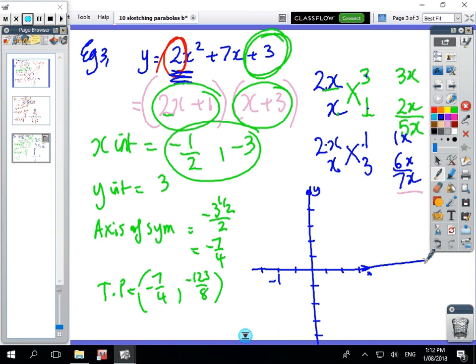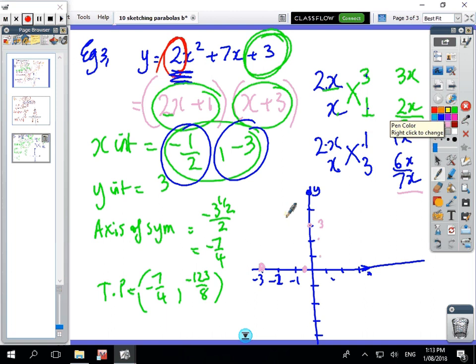Okay, and I've got the x-intercepts are both on the negative side, so I'm going to have to go minus 3, minus 2, minus 1. We don't need that number. 1, 2, 3. So minus 3 is a dot there. Minus a half is a dot there. 7 on 4 is 1 3/4, so it's a dot there. So again, just check this number, make sure it's right, but basically the parabola is going to go down till it hits that turning point and then come back up and then go through the 3 value, and it's like that. So these ones here you might have to do some more practice on from your bookwork.